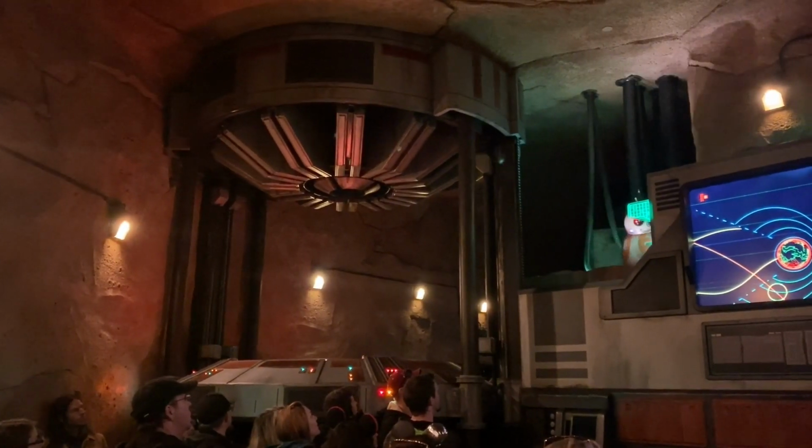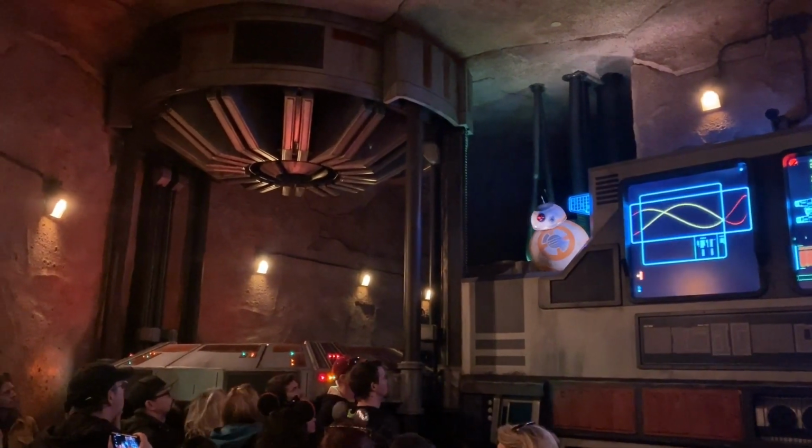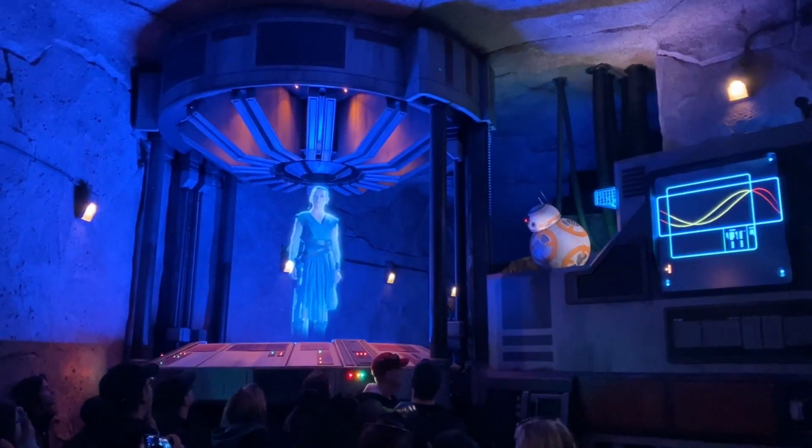Right. The way that we see Ray is it's a one-way pane of glass, a mirror glass, like what they would have in a cop's interrogation room. Right. On the other side of it is this low-light video. I think it's called an OLED board. Forgive me for not getting that exactly right. So that video board, it's turned on, but it's jet black. Your TV at home, if you go to bed with a black screen on, you can tell that it's still glowing. Right. With this board, if it's not illuminated, it's solid black.